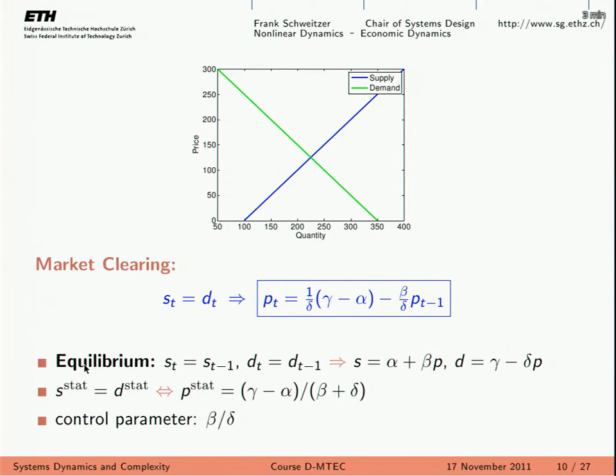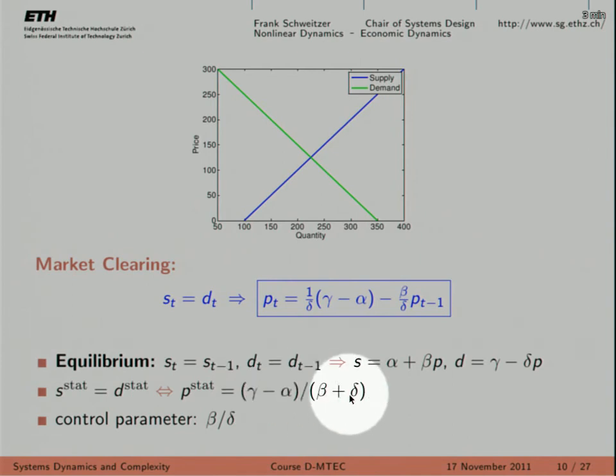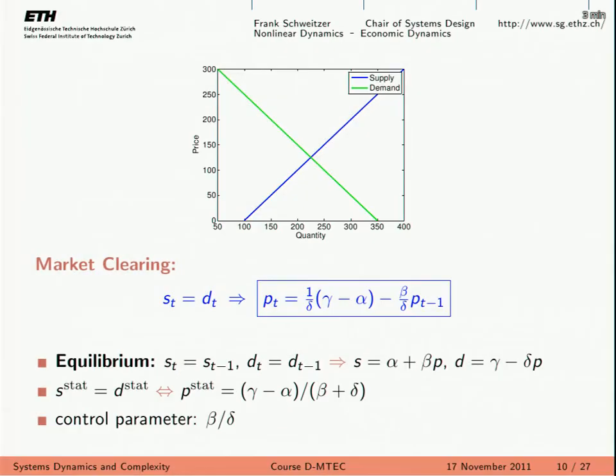They're constant oscillations. And what you can also see is that, let's say beta over delta is smaller than 1, then minus beta over delta to the power of t goes to 0 as t goes to infinity. The only thing left in the long term is gamma minus alpha divided by delta plus beta. It's exactly this value that is left. So this is the stationary state. Whether it's stable or not is a different thing entirely. Fixed point, stationary state, equilibrium, they all mean the same, but they don't imply anything about stability.